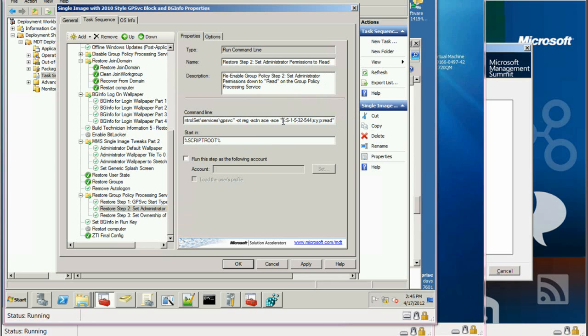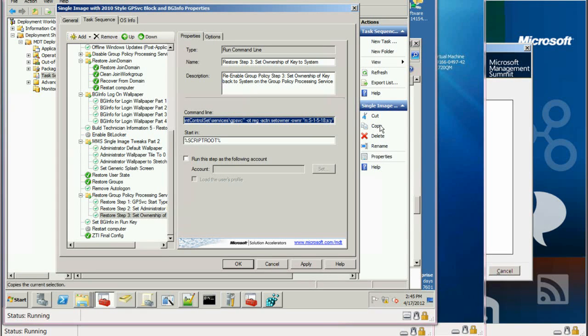We set the administrators group back to read. And using setACL, you can get extremely specific and not just give them read, but give them exactly the rights they had before. setACL will let you export the existing settings in SDDL, but for expediency, I just set it to read during this presentation. And then you set the ownership back to system.